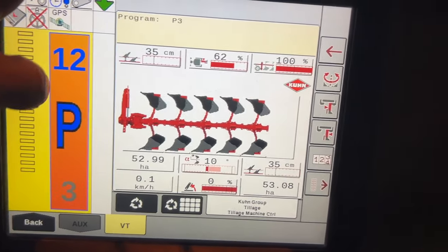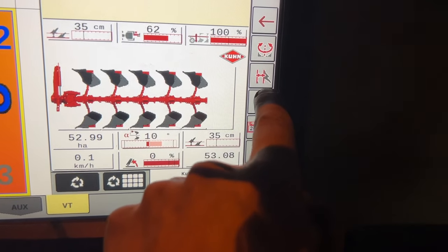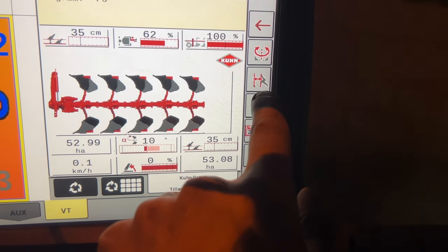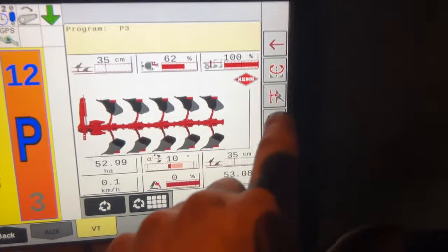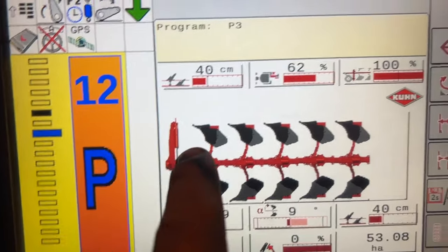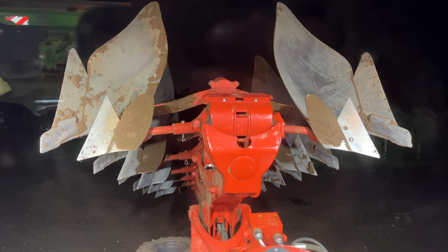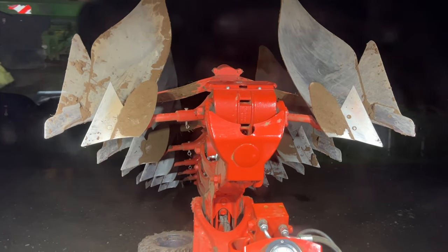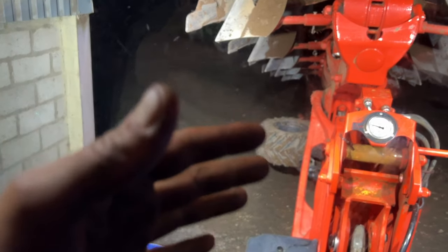So that's the Isobus screen for it. It does have variable width — if I nudge across here, that will increase or decrease the width. I think it's on about 16 inches at the moment. Oh, there you go — it tells you exactly what it's on. So I can nudge that and vary the width between each furrow. See it getting wider there from top to bottom. You can also adjust the depth of the wheel and how far it sticks out for your offset with the tractor when you're ploughing on land. Quite a lot of snazzy features.